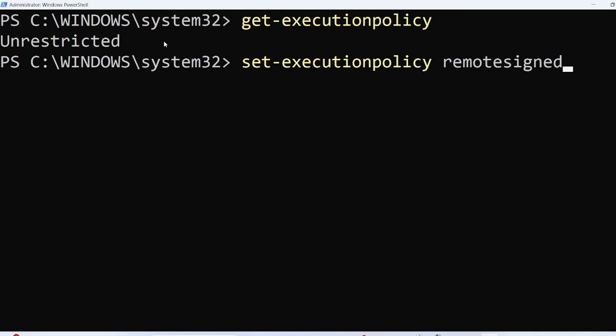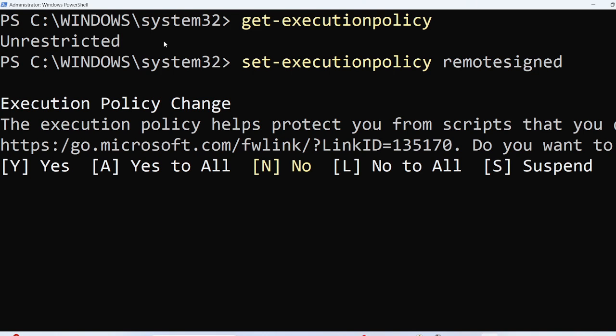But if it is restricted, you'll not be able to execute it because of the security policies. If you do not trust any of the script files, in restricted mode it will simply not run. So you must be in unrestricted or RemoteSigned mode. If your execution policy is on restricted mode, you have to set the execution policy to RemoteSigned and then press enter. It will ask you yes or no. If you provide yes, your policy will be changed.